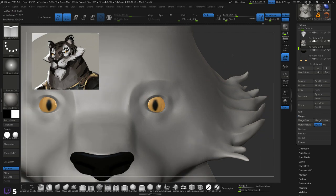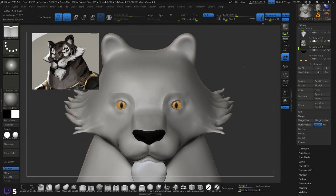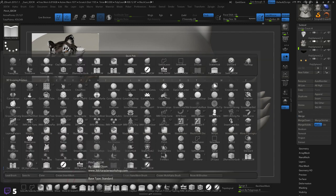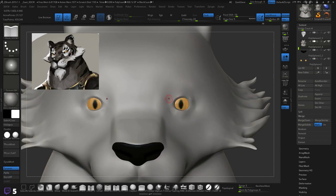Yeah, so ZBrush has its uses and it has its drawbacks. It was originally a 2D painting program, so it definitely has a number of weird oddities to do with the way it works. And Maya has this long illustrious history of being used in movies, and that makes a lot of sense. But at the same time, Maya's very crashy. It has a lot of bugs that have been in it for many years that they've neglected fixing as well.